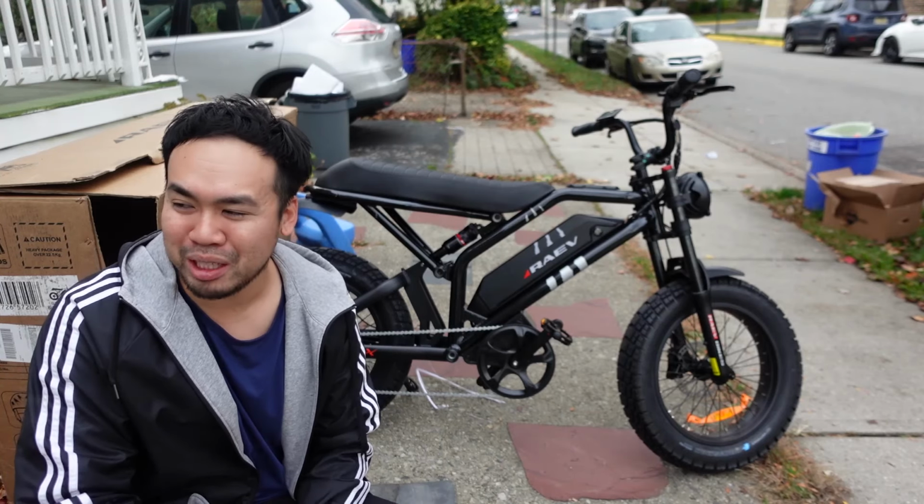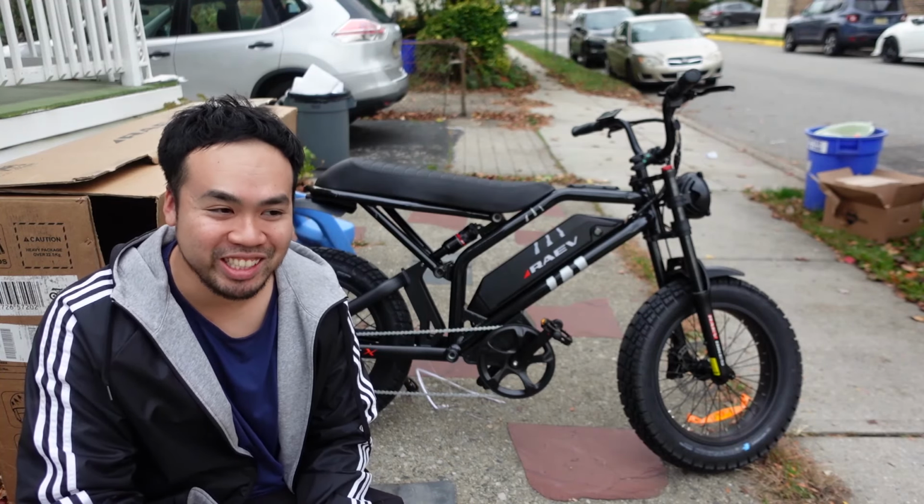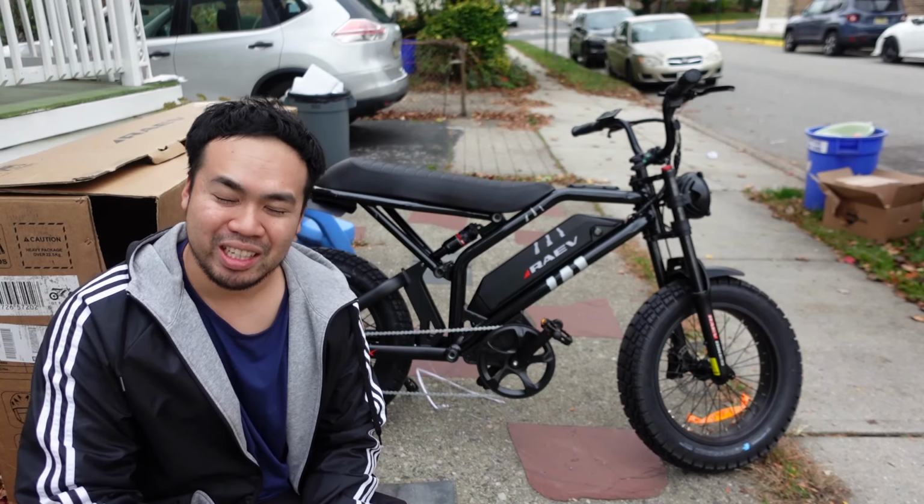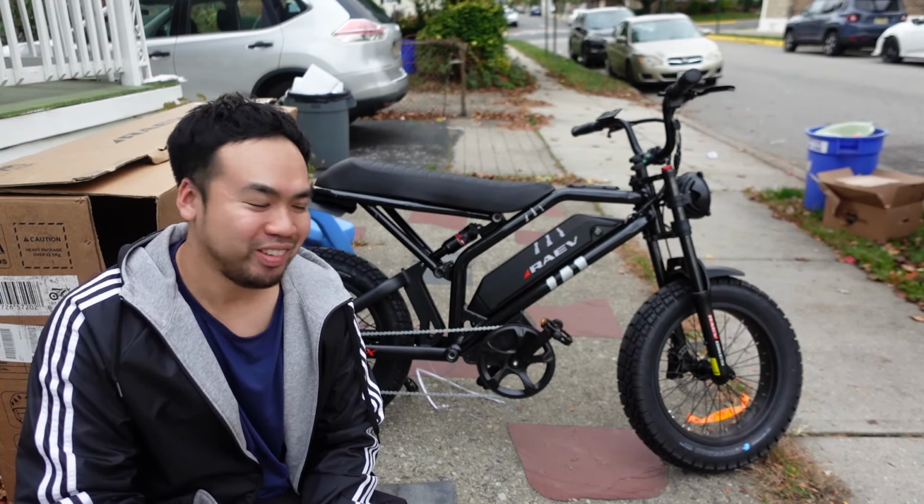So building the bike was pretty much 10 out of 10, that was pretty easy. It was much easier than my other e-bikes I built. It's that, or I definitely got better.